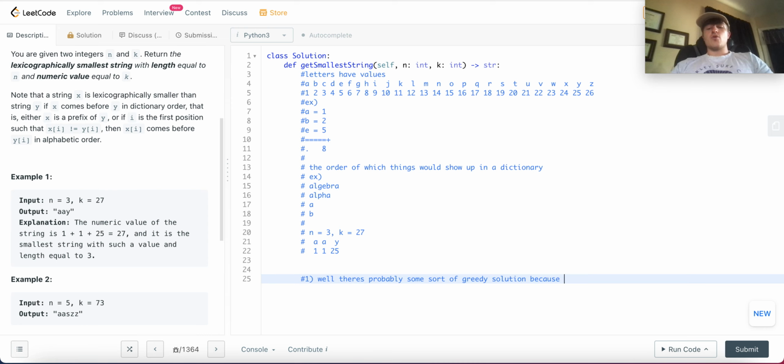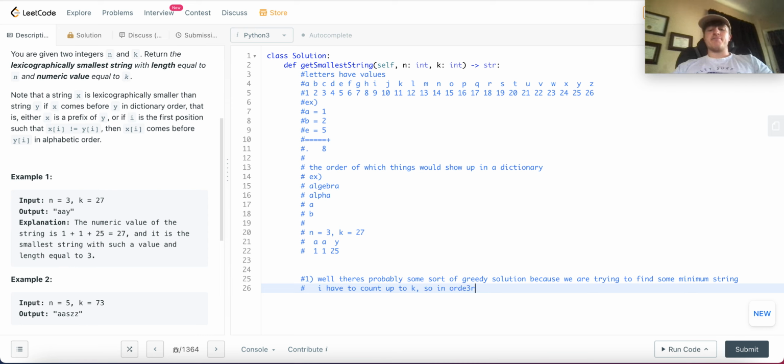Because we are trying to find some minimum string, and I have to count up to k, in order for it to have the least effect, I should add the largest letters, meaning the letters that come the latest in the alphabet, at the end.